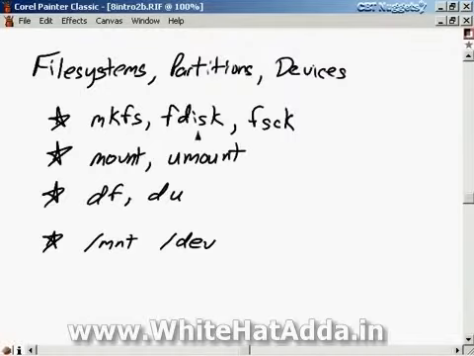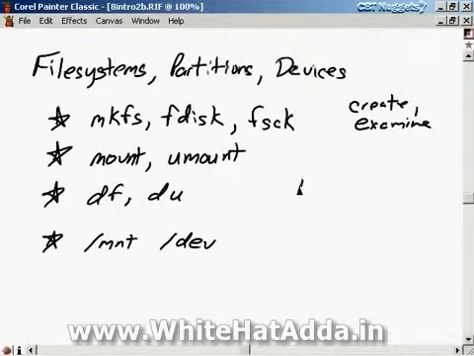We use the mkfs and fdisk commands to create file systems and partitions respectively. And then we use the fdisk and fsck commands to examine partitions and file systems. We use these commands to mount and unmount file systems, partitions, and devices. Now I was the 6th grade spelling champ, and I know this is not the way you spell unmount, but it is the way that you spell the Linux command for unmount. They just leave out the N for some reason. So the umount command is used to unmount file systems, partitions, and devices.